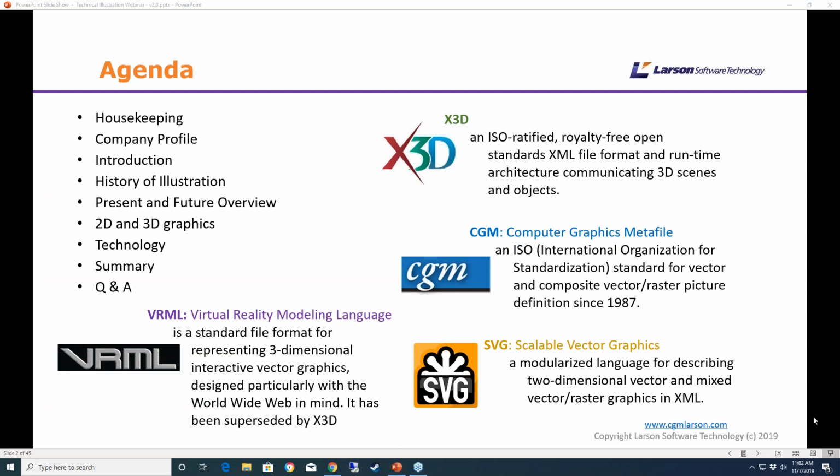We're going to cover some of the 2D and 3D graphics technology that we think apply to this, some of the ones that we're showing there on the screen, like X3D, SVG, CGM. Then we'll give you an overview of the relevant technologies, and then a summary, and then we'll wrap up with a question and answer session.